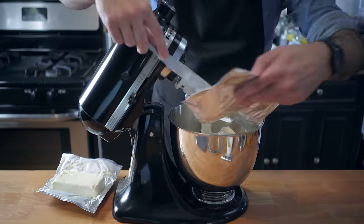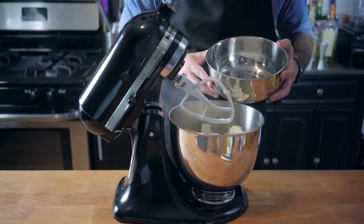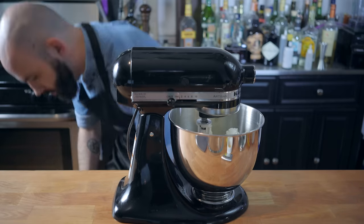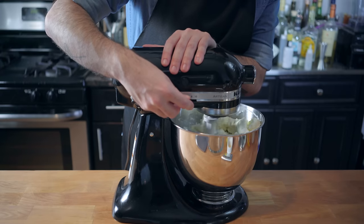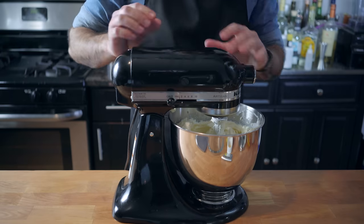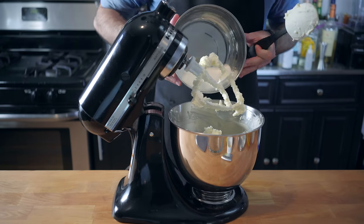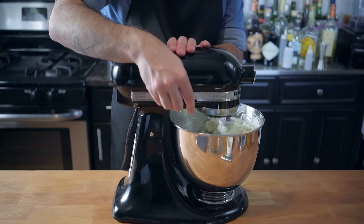We're cutting up 2.5 pounds, or 5 whole things, of full-fat cream cheese into a stand mixer, and we're adding 5.5 ounces of sugar and a teaspoon of salt, making sure our stand mixer is plugged in, and blending for about a minute until thoroughly combined. We're gonna be doing a lot of stages of blending because the more we blend the filling, the smoother it's gonna be. So scrape down the paddle and the sides of the bowl, add another 5 ounces of sugar, and mix on medium speed again for about a minute.